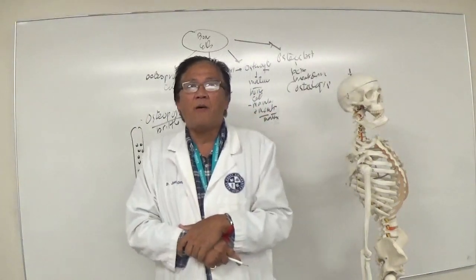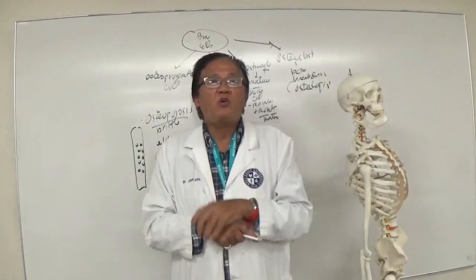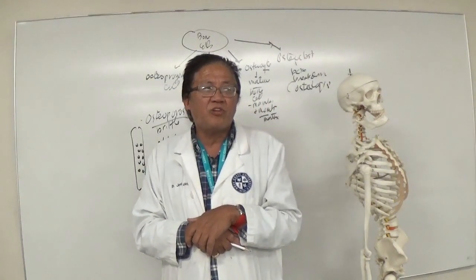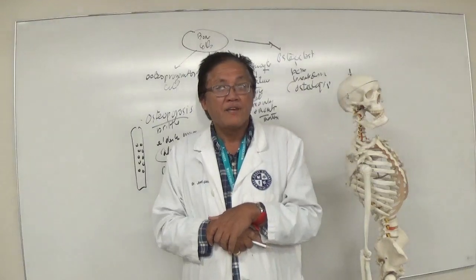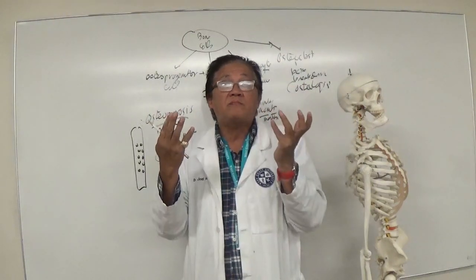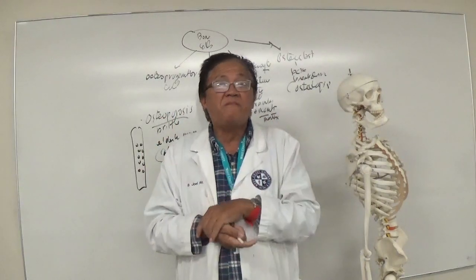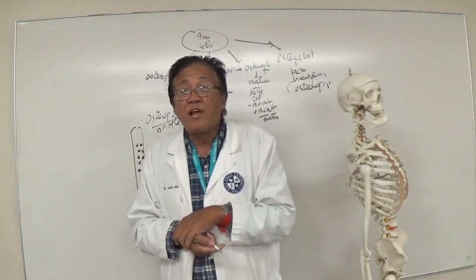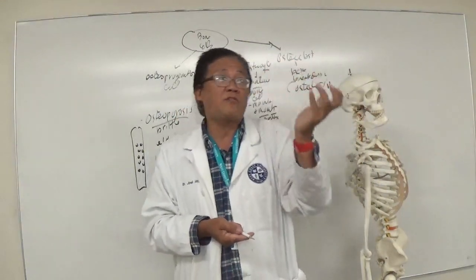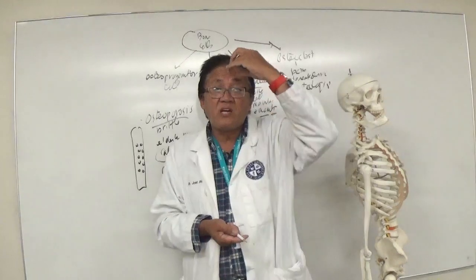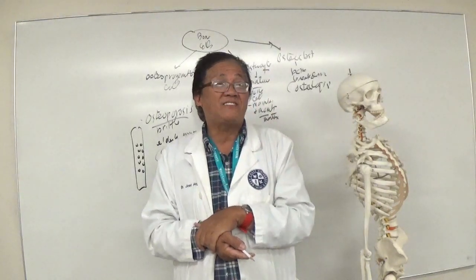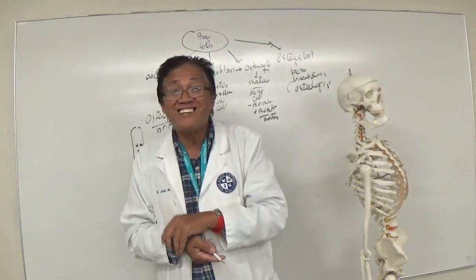I'm just joking. Okay, now, what happens when you have sinusitis, inflammation of the sinuses? Will there be excessive accumulation and production of mucus? Yes. So, will you be able to drain the mucus? Yes, but not all, because there's excessive production. Some of the mucus will remain where? In the sinuses. What happens to the pressure inside these sinuses? Up or down? Of course, they go up. Can that be the reason why you have a sinus headache? Yes. What is the accumulation of mucus in the sinus? It's called sinus congestion.